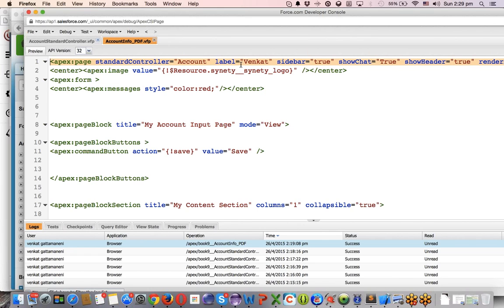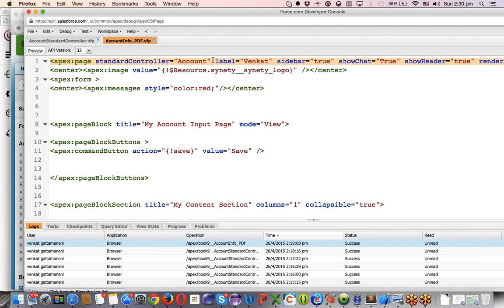Before starting the requirement, you have to think in what way this can be built: with a VF page with standard controller only, or with a VF page with standard controller plus controller extension. You use the second option when the requirement is 70% close to standard options and standard logic, with 30% custom logic. You use the VF page with standard controller with a controller extension class. I can also use the extension variable like this. I will show that to you.